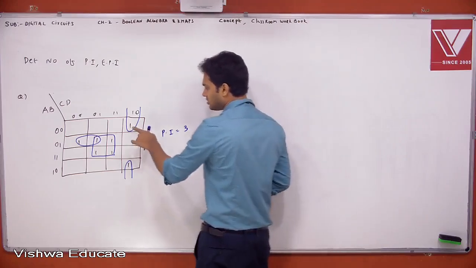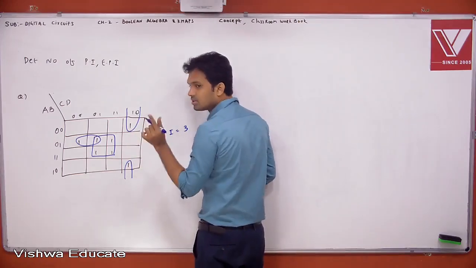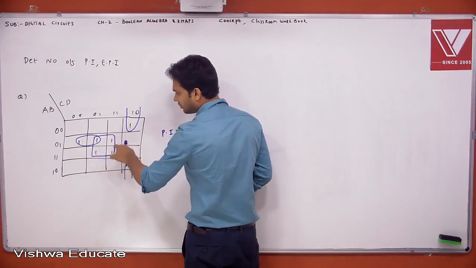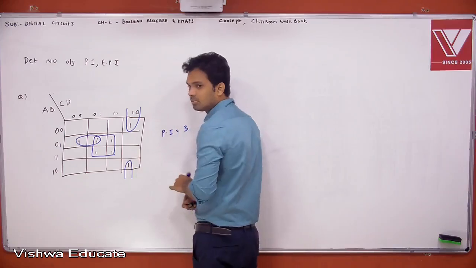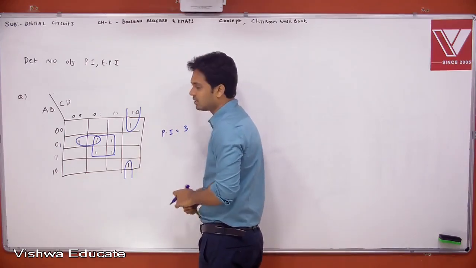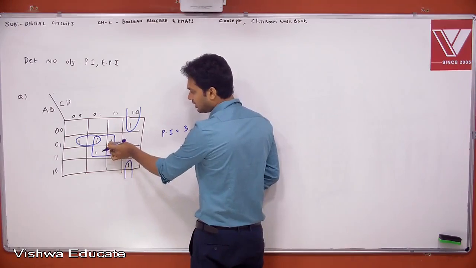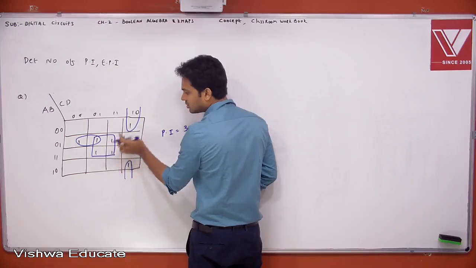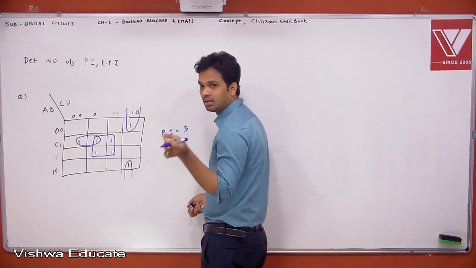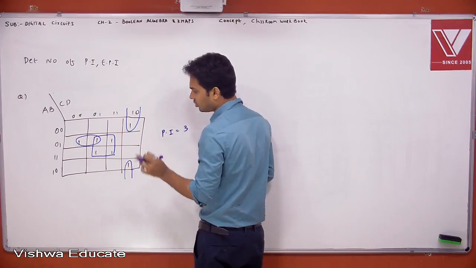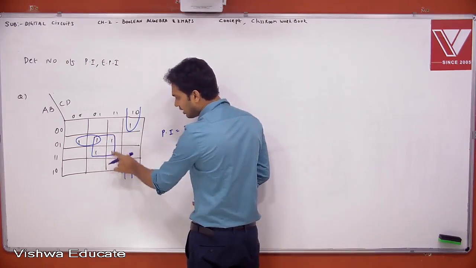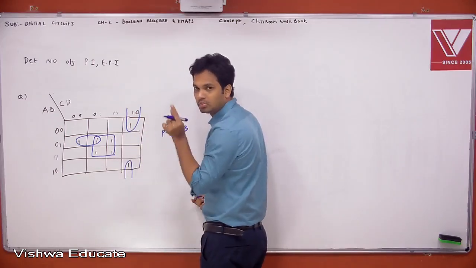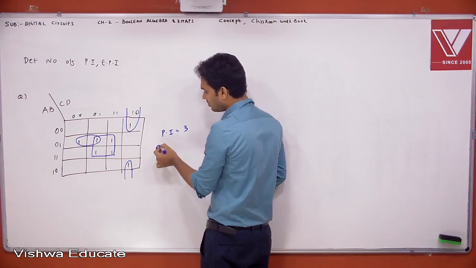And here in this grouping, both the ones cannot be touched by any other. In this grouping, this one cannot be touched by any other. In this grouping, these 3 ones cannot be touched by any other. So you can understand here, every group is having at least one minterm. At least one means it can be more than one. It can be 2, 3 also. At least one minterm which cannot be touched by any other group. Is it clear? Every group is having at least one minterm which cannot be touched by any other group. Then it is called essential prime implicant.